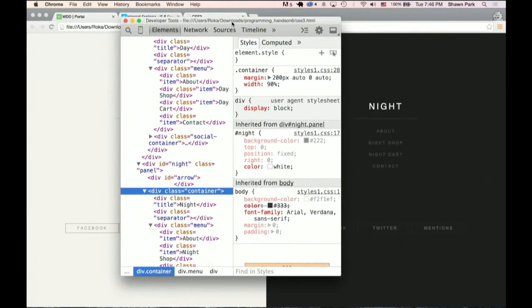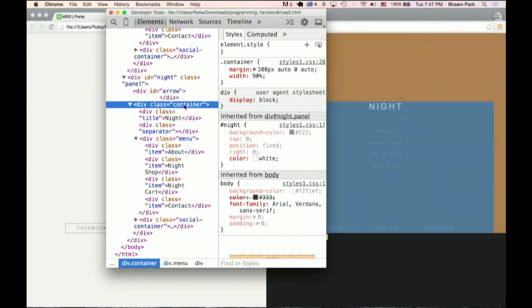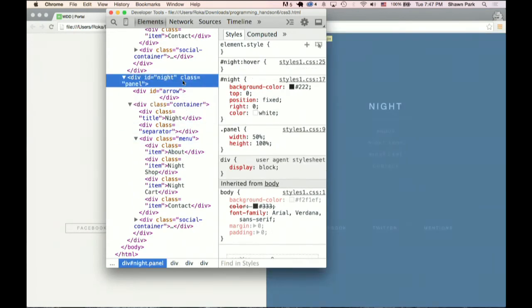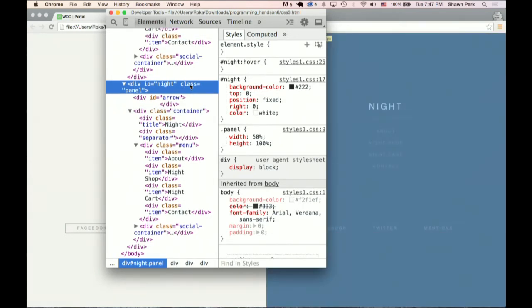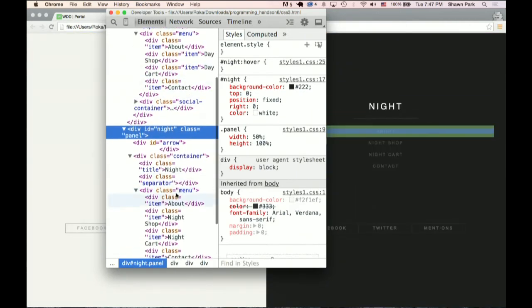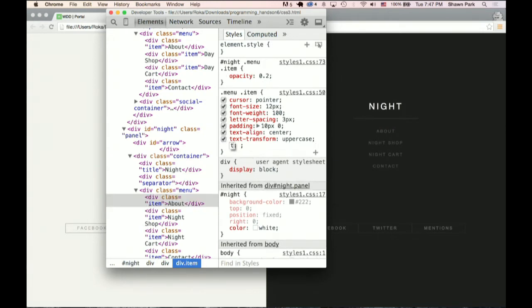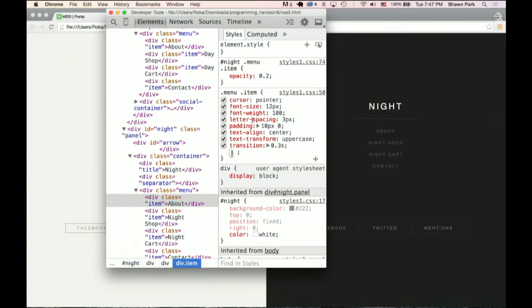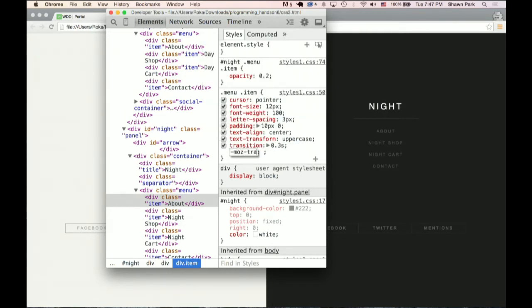Now here we can add another CSS3 attribute, which is the transition that Andy just mentioned. So basically to reiterate, what the transition does is whenever there's a change in the CSS rules, it will spread that out over the time you give it. So on the menu item containers, let's give it a transition of 0.3 seconds. The menu item, yeah, this one. Transition of 0.3 seconds. And then don't forget we want to support other browsers. So let's do it for Firefox or Mozilla and also WebKit.